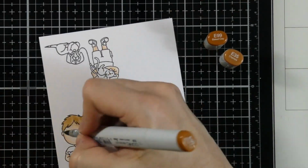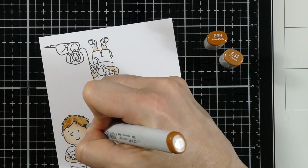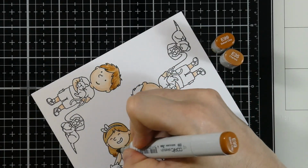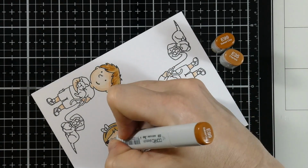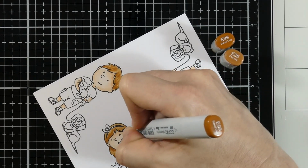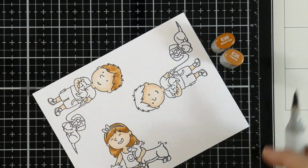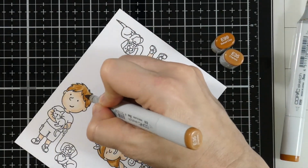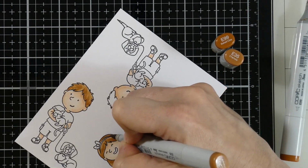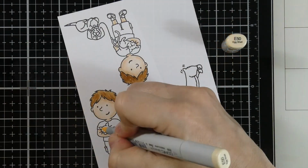I thought about, because it looks like it'd be curly at the bottom of the little girl's hair, I thought about doing some stippling, but then I realized her bangs would be a little bit different. So I'm just going to do sort of feathering as well, just adding darker shades in where I think there might be darker shades. And like I said, it isn't a big spectrum of color difference in what I've chosen. Just the E35 and E99.